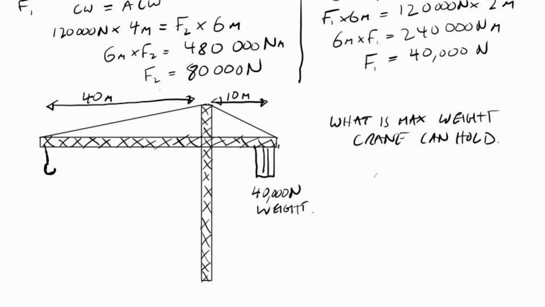On the left hand side you've got a hook which is 40 metres away. And of course the bigger the weight that you're lifting, the further over you move the 40,000 Newton weight so that it's best able to balance it. So the question is, what's the maximum weight the crane can hold, assuming it's completely balanced? So what is the maximum force? And it's actually just a nice straightforward question. What we have, again, is our clockwise moment or anti-clockwise moment, and the maximum weight is a situation where it will be balanced, and the 40,000 Newton weight is as far over as it can go.